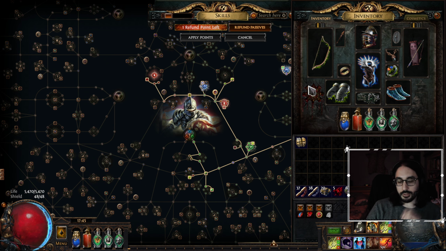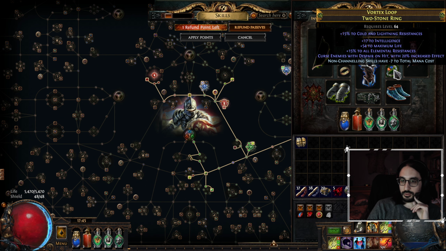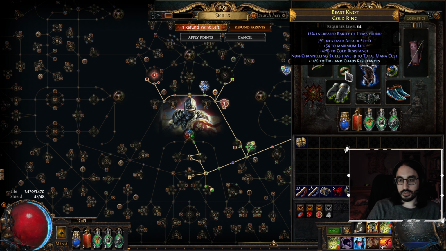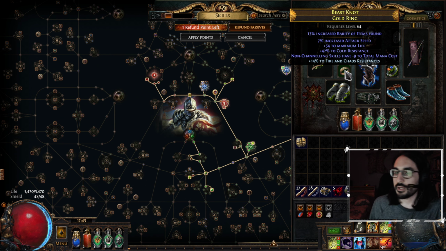Another extremely helpful thing is getting a prefix craft for non-channeling skills have minus to total cost of mana. You can get it on your amulet. You can get it on your ring. The values are 6 to 7, but if you can get it 9 to 10, like I have here, if you unveil it from an Elreon ring. You can also buff these numbers from catalysts.